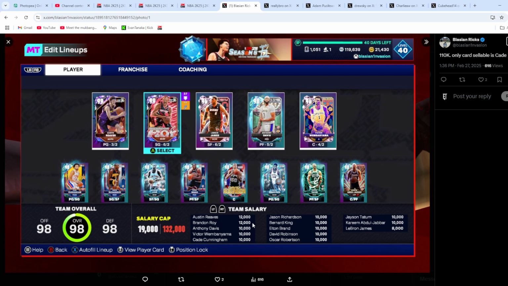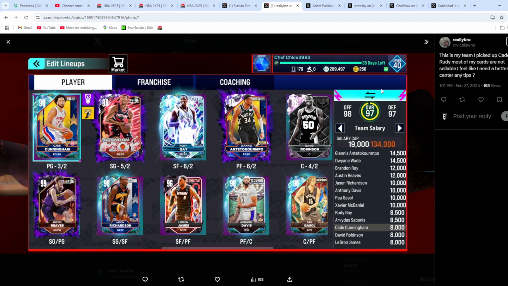Pink Diamond LeBron I think is still great. He says his only sellable card is Cade. I think you're probably just going to have to stick it out with Cade. You can maybe sell him and try to go get a better point guard, but there's really not much you could do there. I think this team's really good though. Just add Jaren Jackson Jr. as your backup power forward, and I think the squad is good to go, and I would give it an 8 out of 10.